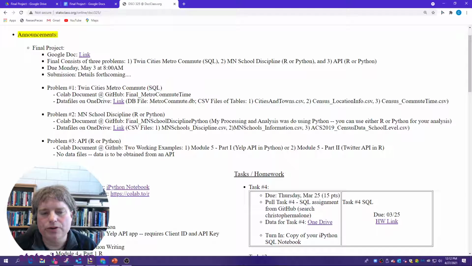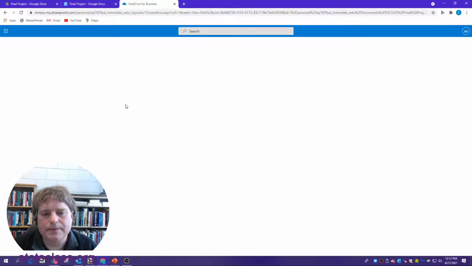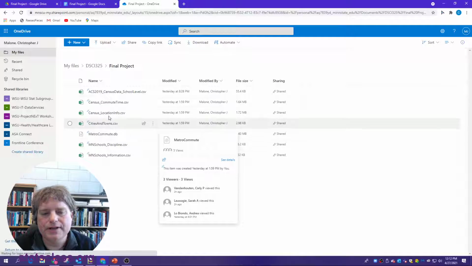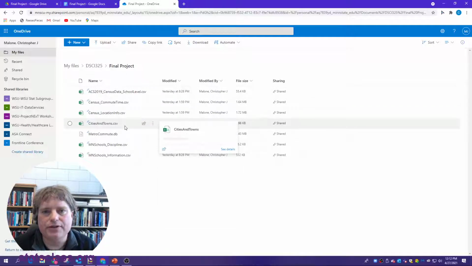So if we go back to the course webpage here, the data files are on a OneDrive. You can see that the Metro DB and then also the information for the Minnesota schools problem, the second problem, are provided here.